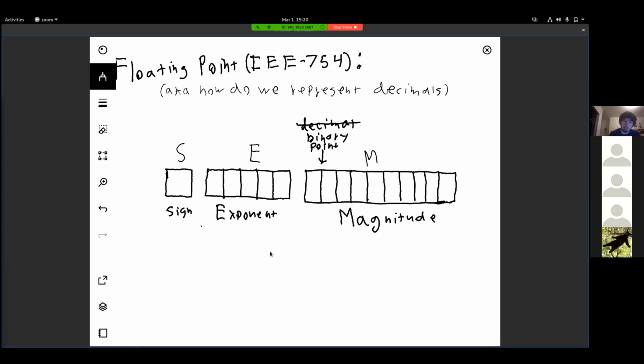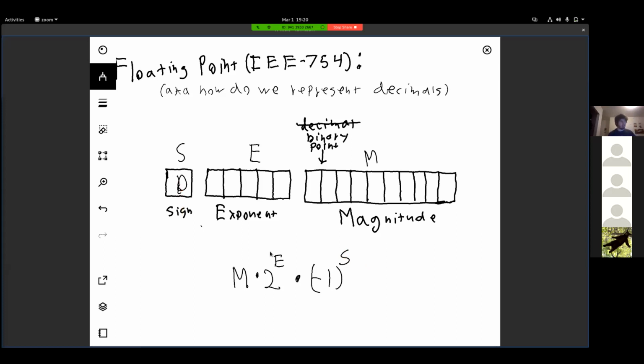So the way we represent numbers overall is we take our magnitude. So if we interpret this in binary point, we take our magnitude, multiply it by 2 to the exponent, and we multiply it by -1 to the sign, right? So this is how you get the value of each of these fields, which are all packed together. To get the value of that number, you multiply the magnitude by 2 to the exponent times -1 to the sign, right? So basically, if this is a 1, it's negative. If it's a 0, it's positive.